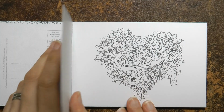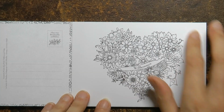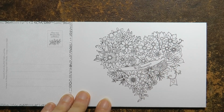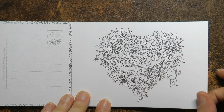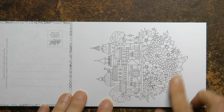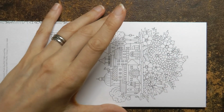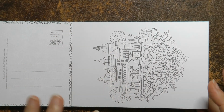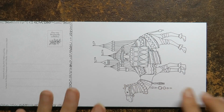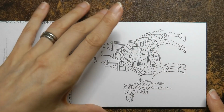We have the cat. And this is interesting because it's the heart shape, and of course it says welcome in German, so that's quite a novelty. I think that's quite fun. And the house and flowers picture, I think some people really enjoyed doing that one. I know there was a lovely Chris Chang tutorial for that one that a lot of people enjoyed. And the camel, he's just a cutie, isn't he?